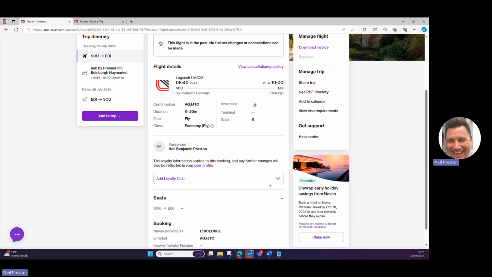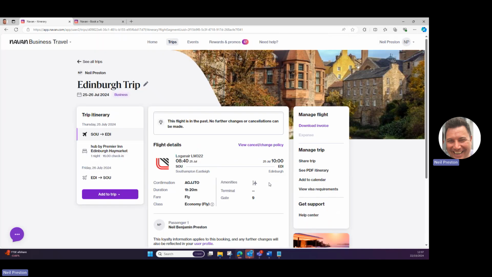It's important to note when you're looking at your trip, your personal details are stored within Navan. When you're setting up your profile, you may be asked to upload your passport. You may be asked for key information like your contact number, your home address, etc. All of this is useful because when it comes to confirming your booking and confirming flights, that data is there for them to use and they can do it on your behalf, saving you a lot of time and hassle when it comes to confirming things.